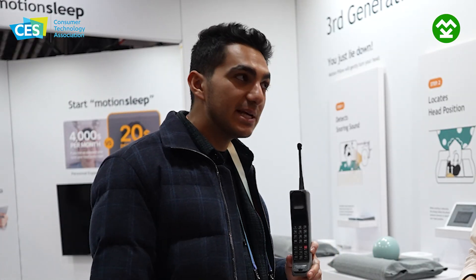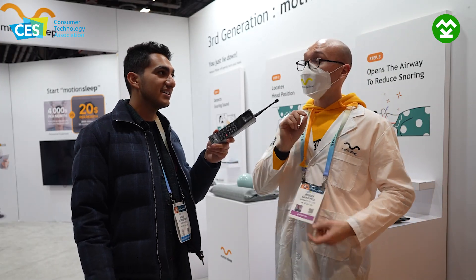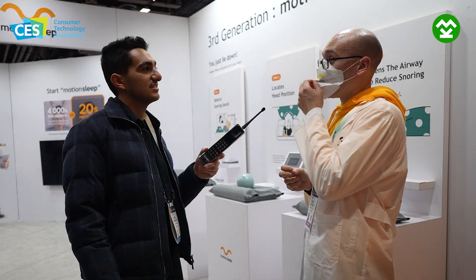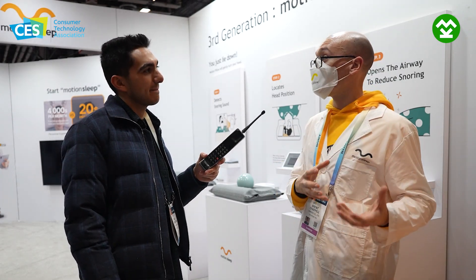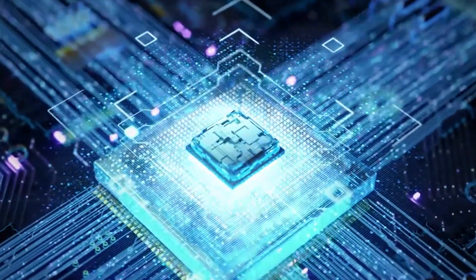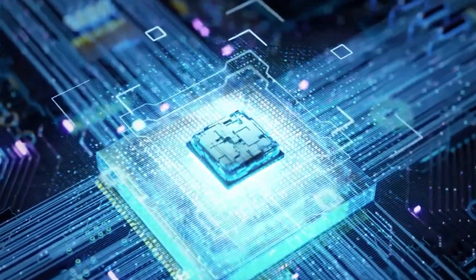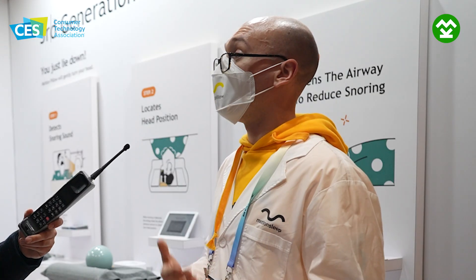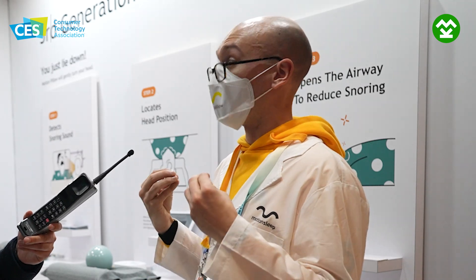It's an expensive pillow. It is. What I will say is that the pillow itself is not expensive — it's the computer that you're paying for. What you're really getting is an exceptionally nice pillow, but also the development of extremely advanced AI, the unit that sits at your bedside, and your silent air pump — all of our own design, all patented, all our own product.